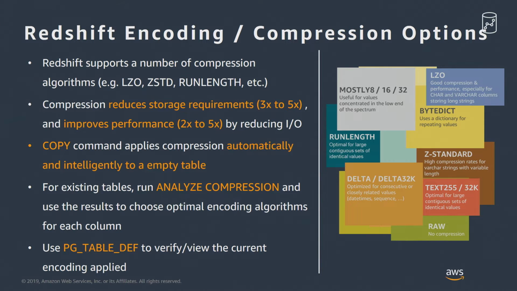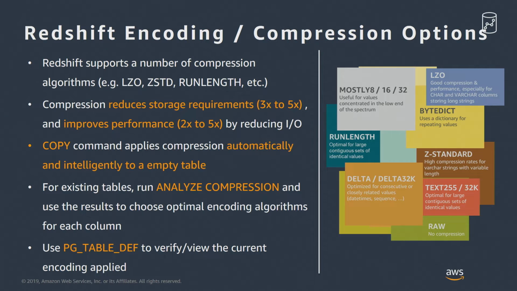Now let's talk about the first attribute, which is encoding. Encoding is also known as compression of a table. There are dozens of encoding algorithms available, like byte dictionary, run length, LZO, and Zstandard. There are plenty, and the Redshift documentation covers all of these in detail. Here I'm trying to focus on why this is really important. It reduces the storage requirement, and at the same time it gives the best performance. Customers can get up to a 5x improvement in performance.